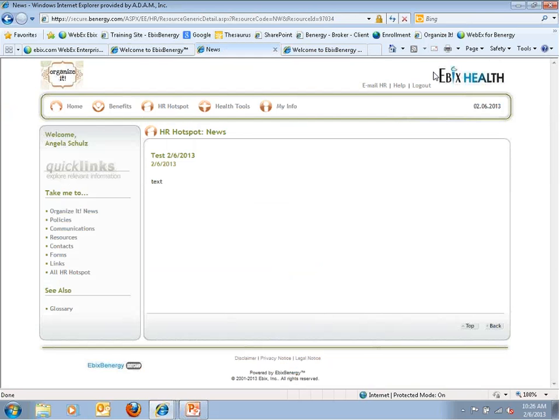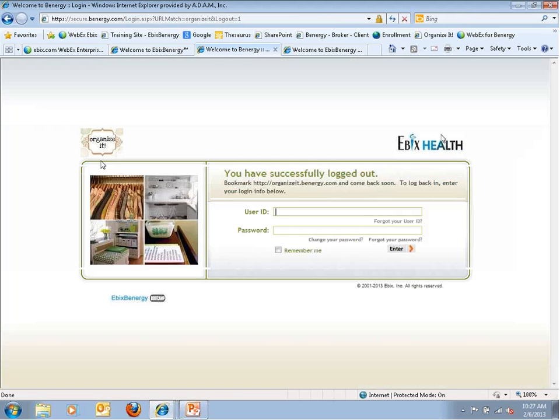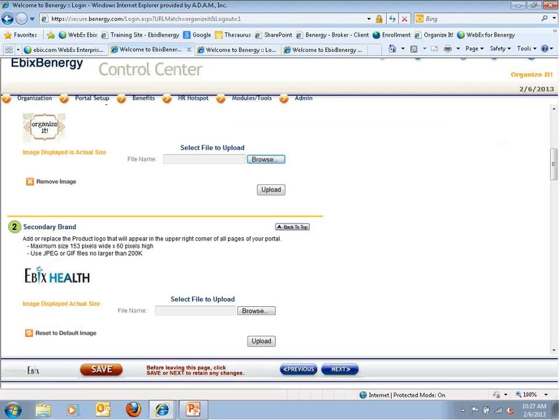Now sometimes clients will ask me, well, what's the purpose of secondary? Well, a company might have more than one logo, or they might have different business units that they want to share multiple logos. But we also have clients whose brokers' logos are in the upper right. We also have clients that, when they're going through a merger or acquisition, just want to get the employees a little bit more familiar with that additional company that's coming in, and so they'll put their logo here. So these brandings display within the portal, and they also display right here in the upper left and right-hand corners of the login screen. So those are the brands.